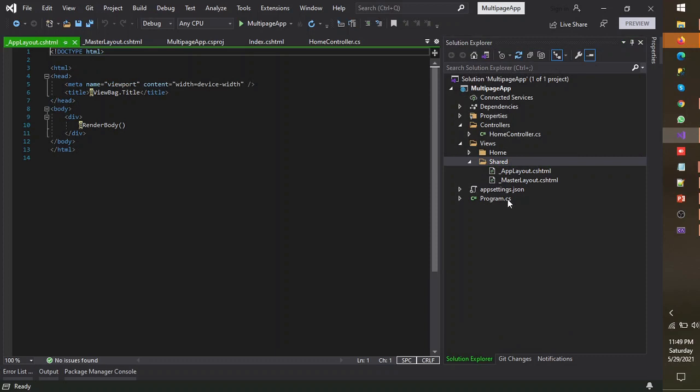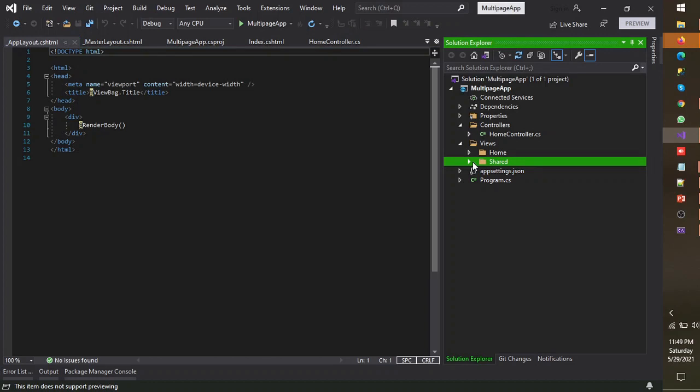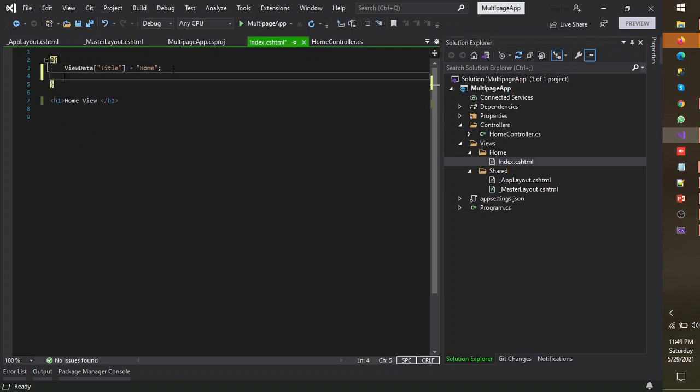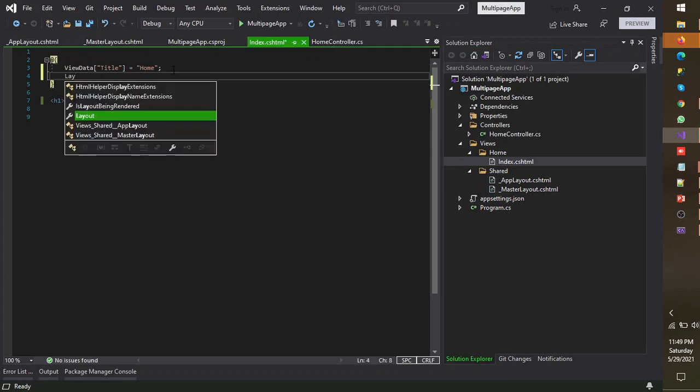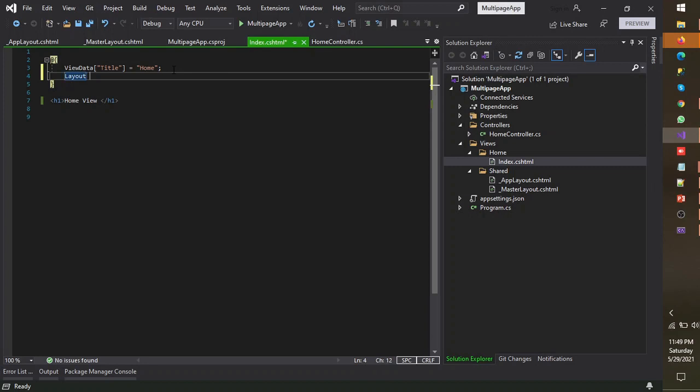Because we have a couple of layout files, we need to tell which one to use. There are a couple of ways. Either you can place the layout information here, that you are going to use Shared.